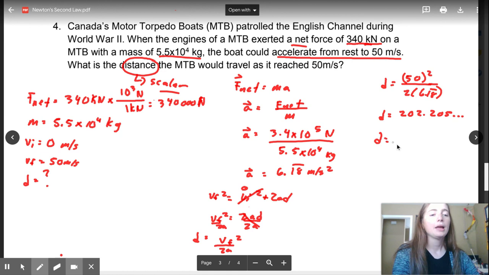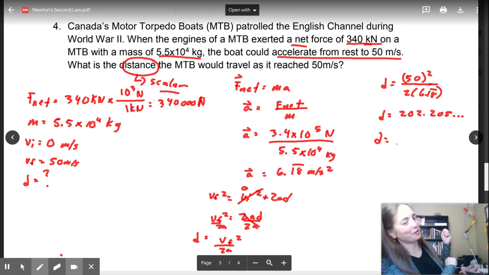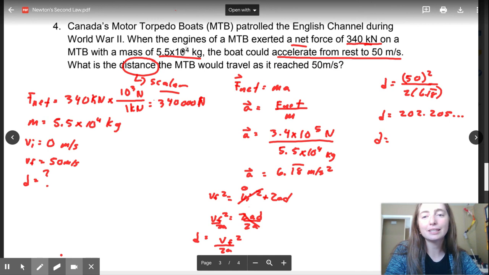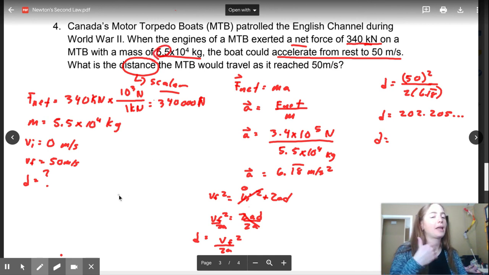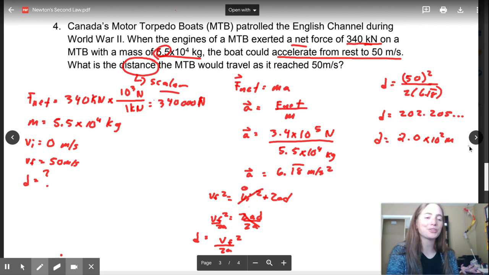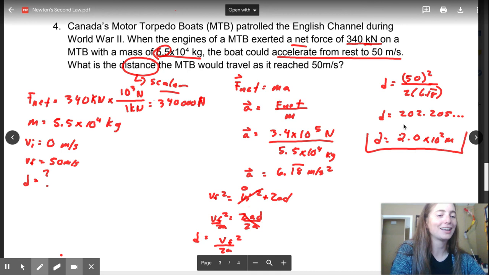I asked for distance, not displacement, so that means no direction, please. And we are going to now look at our sig digs. 3 sig digs to 2 sig digs. Because I want 2 sig digs, we're going to put this in scientific notation because there's 3 numbers here before that decimal. So I'm going to look back here. Well, this is going to round down. So 2.0 times 10 to the power of 2 meters. No direction because I said distance.